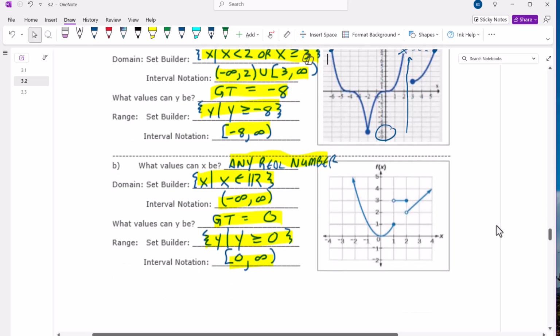And then the last one, kind of the same idea. Even that on the domain doesn't make any difference because x is equal to 1 down here. Same thing here. At x equals 2, you do take on a value. So it's going through all real numbers. And it works the same way on the range. Where this bubble is, you've already got that defined right there. And where this bubble is, that's defined over there. So the range is 0 and bigger.